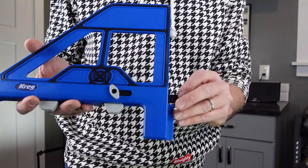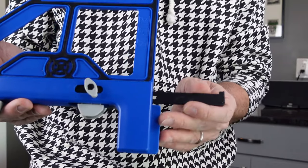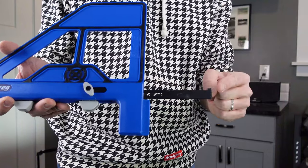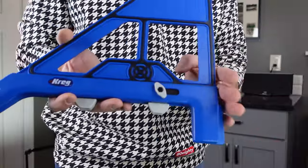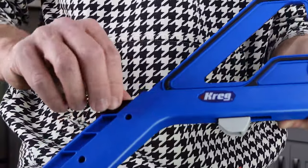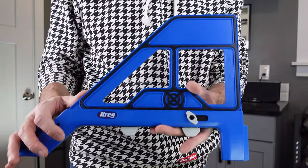Kreg also gives you these arms that pull out and act as a marker, which you line up with your cutting line on the front of the shoe of your circular saw. You can move it out to wherever it needs to be, so when you put the wood up you line it right up against your pencil line to make sure you're going to be hitting the wood in the right spot when you make your cut. There's one on both sides — one for the 90 degree side and one for the 45 degree side — and they both lock right back inside the crosscut tool itself.